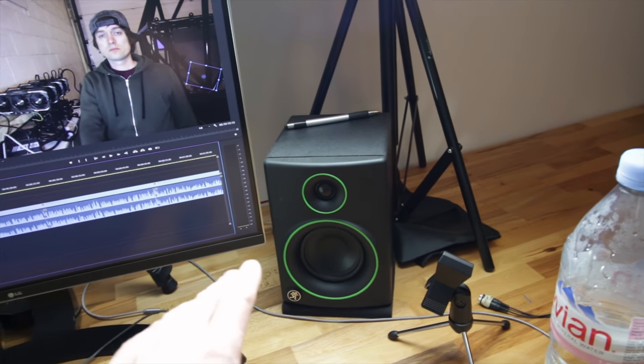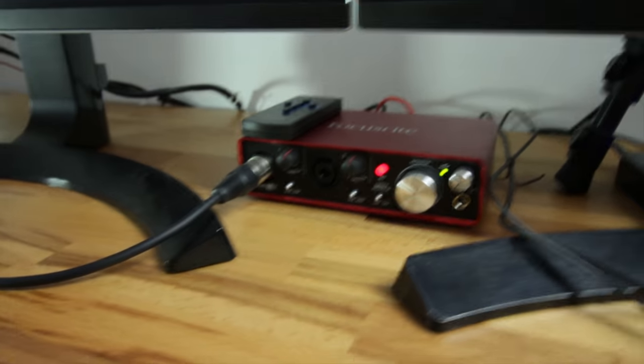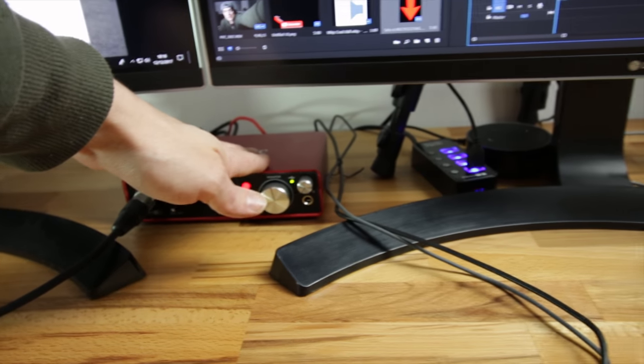If I do any talking on camera up here, I've got this blue Spark microphone here. And that's going into this Focusrite Scarlett 2i, something or other it's called. Link down below for that, guys.